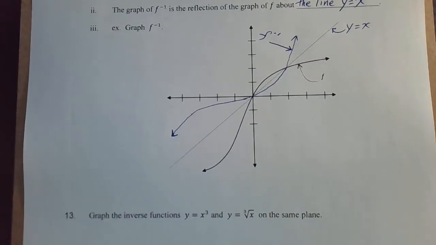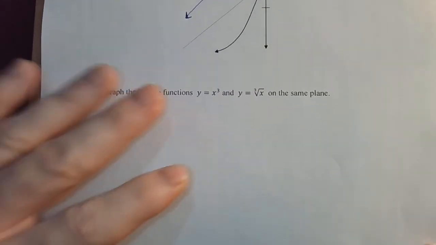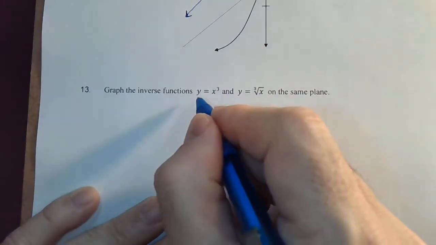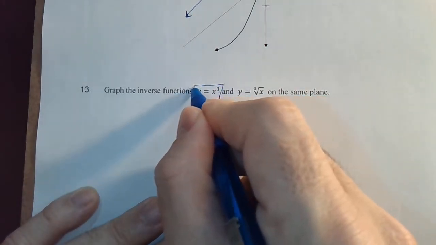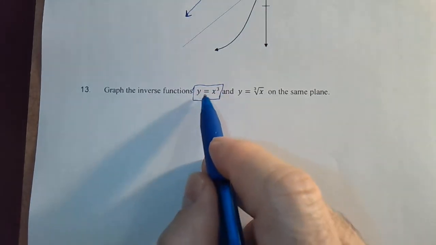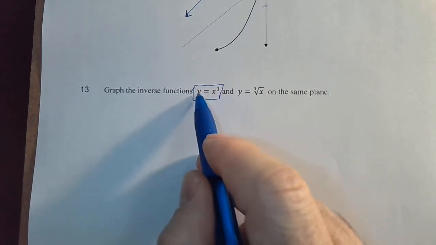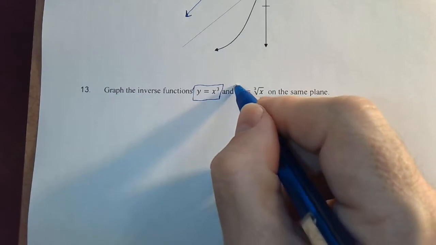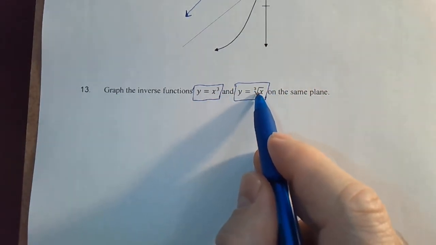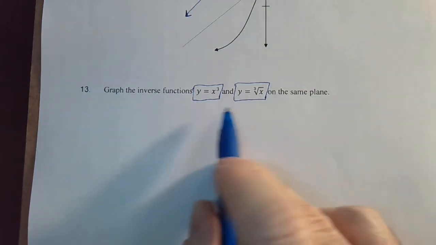Oops. Okay, so let's do one more like this, where we probably didn't do this example, but you probably won't be surprised to know that y equals x cubed. You could think of y as being f of x. F of x equals x cubed. It means it cubes, or raises to the third power, anything you plug in. Well, this function, say it were g of x equals the cube root of x, it takes the cube root of anything you plug in. So you can imagine that they are inverse functions, and we're going to graph them on the same plane.